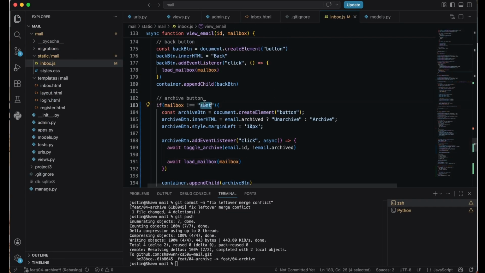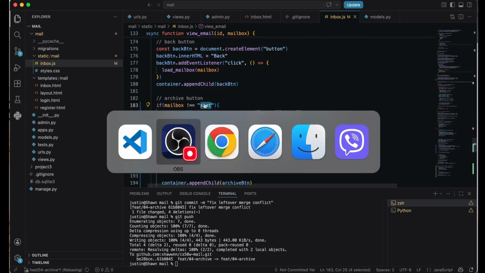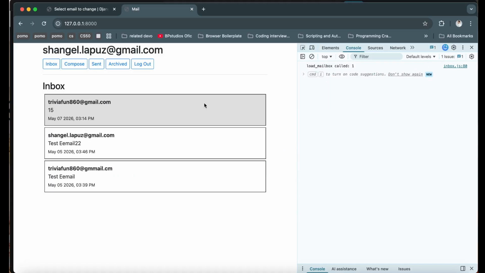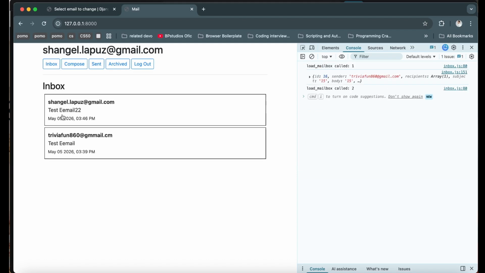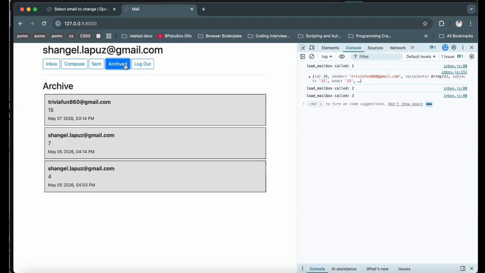Except the sent mailbox. Let's try this again and run 15. Let's archive 15. Then the two rows are re-rendered. In our archive, we have 15, 7, and 4.